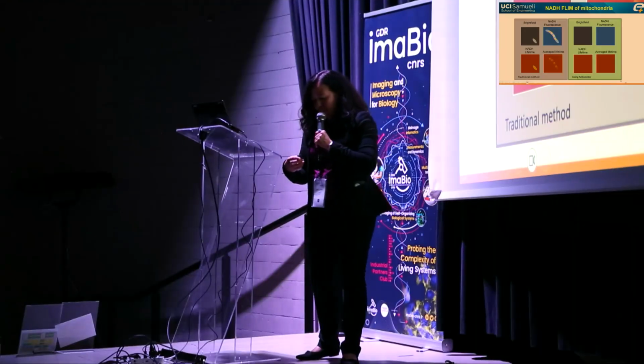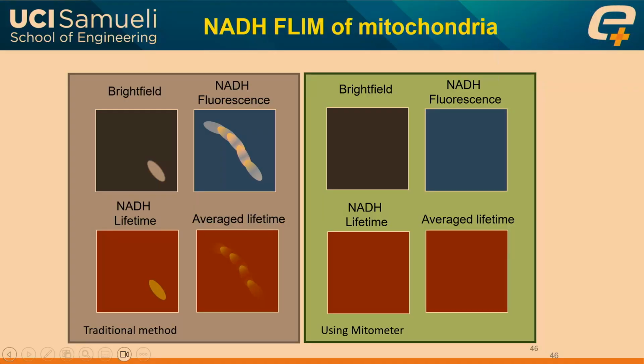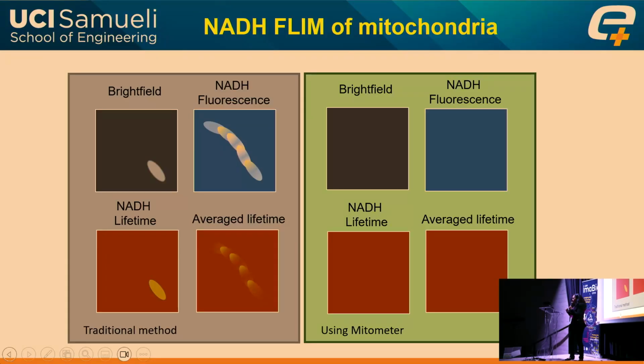The problem with FLIM is that the mitochondria move, so you're going to get a streak pattern, and this is not what we're tracking. We're tracking the other channel, but we're still obtaining the lifetime of NADH. So if the mitochondria move, what happens is that we continue to track these mitochondria, and we just get a lifetime, let's say average, of each position to obtain a final fluorescence NADH lifetime for the mitochondria.